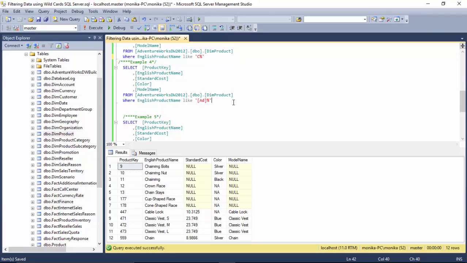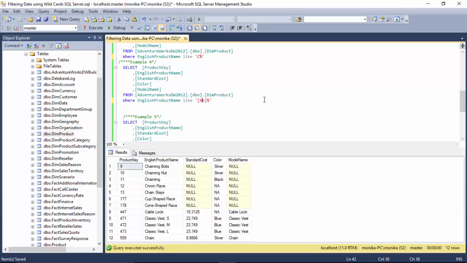So let's say we want to find all the values which start with an A or a B. So we use the same select statement, then we just say where product name like, and then we put the values in a square bracket.